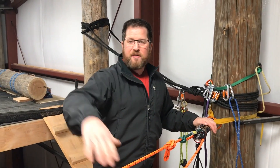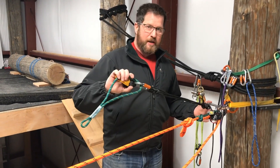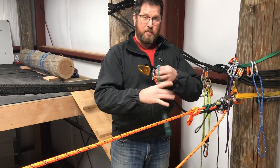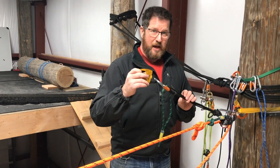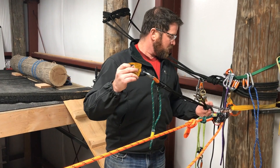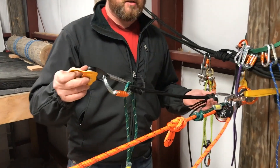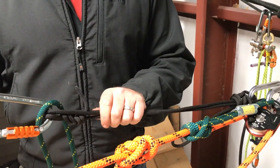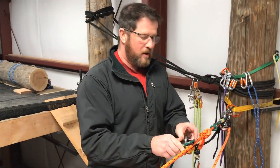To set up for this knot pass, we brought the knot all the way through our mechanical advantage system to our progress capture, and we pre-rigged some sort of extension with a duplication of the pulley and the Prusik. This could be done for the gear minimalist without using this pulley, but we're going to do it with the pulley because it's faster and a little bit more efficient. I've used a radium release hitch here, because I just like having them pre-rigged in systems. This could be just an extension, it could be a load release strap — all we're looking for is something that can extend this second system past the knot.